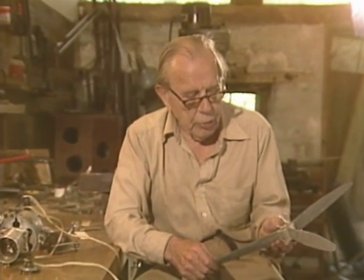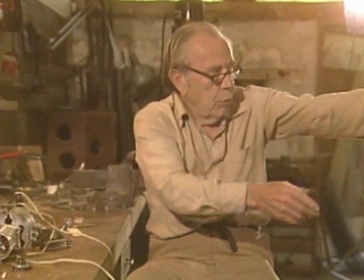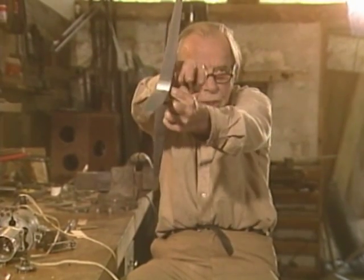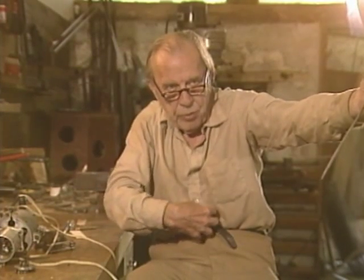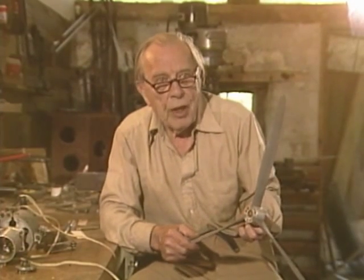Well, that proved to be too complicated. The little propellers are out on the end of the blade pulling the big blade around, and there has to be a gear and a shaft going through the big blade into the hub, then another transmission, and then the engine where my stomach would be. It was just too complicated.